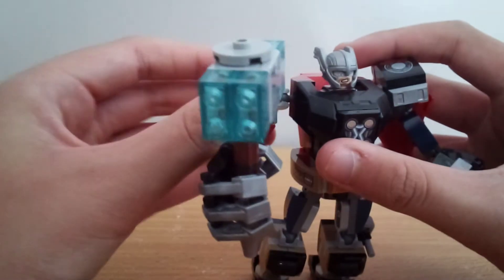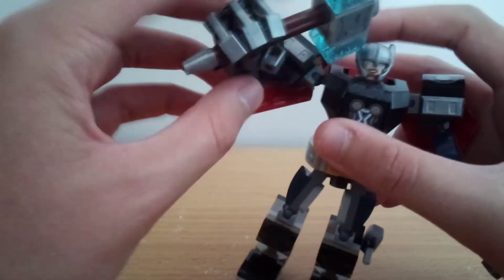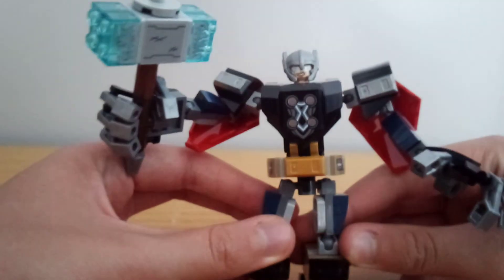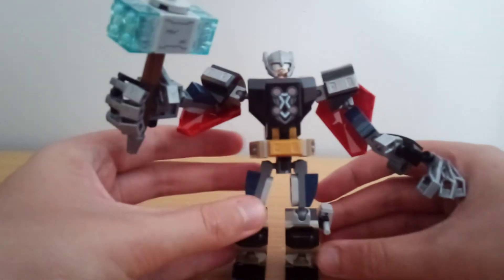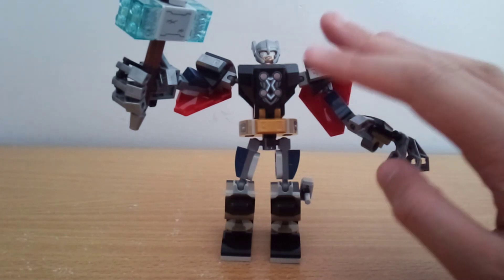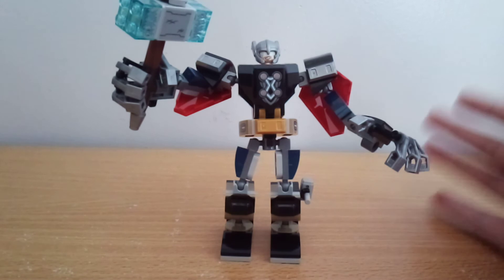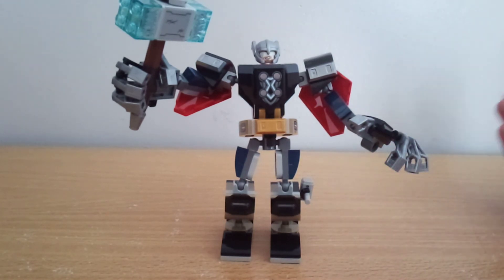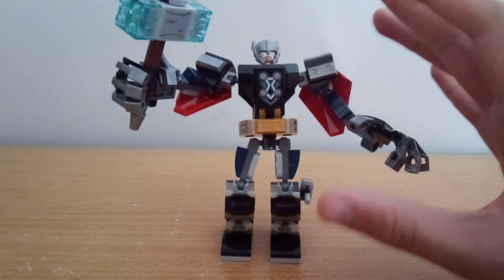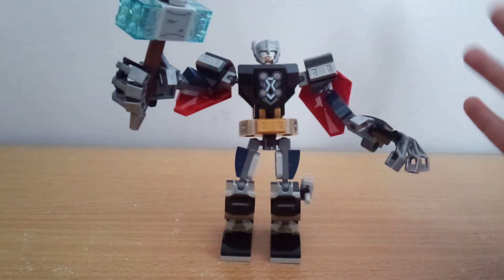Overall, when I first saw all three of these mechs, I thought, oh my God, these are just gonna be crap — people are only gonna buy these for the figures. And I might be kind of right, but I feel like I only really dislike these Marvel mechs just because they feel unrealistic to me. Yes, this is unrealistic — he's a Norse God, he doesn't need a mech, they didn't have mechs back then. But still, this mech looks cool, and I can understand why someone would want to buy this because they might think it looks cool.